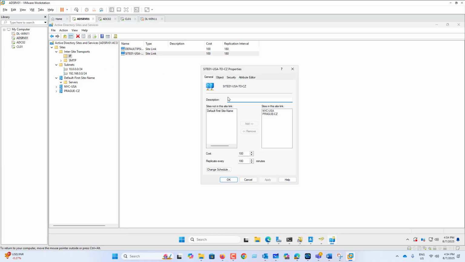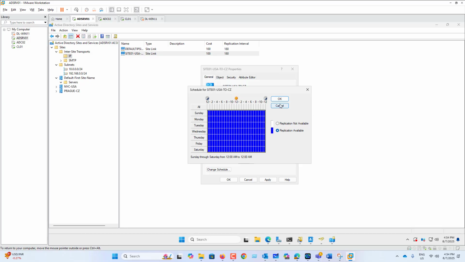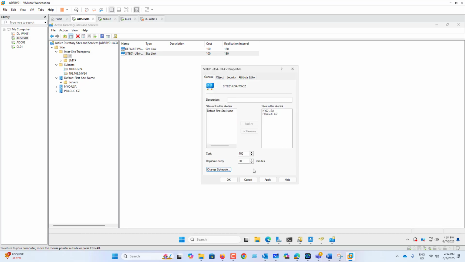By default it is 180 minutes, so site A and site B always communicate that replication every 180 minutes, which means 3 hours. The minimum you can do is 15 minutes; 14 is not allowed. So I'll say every 30 minutes, change the schedule, do that replication.